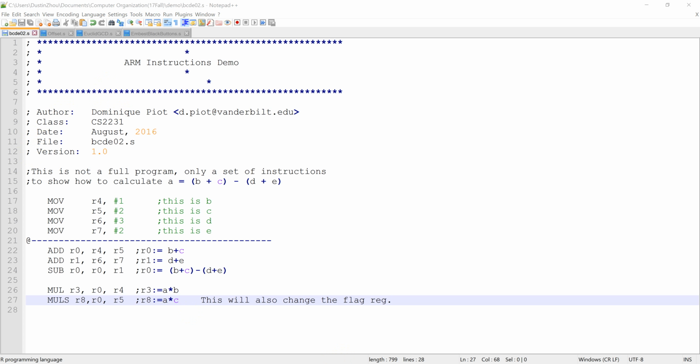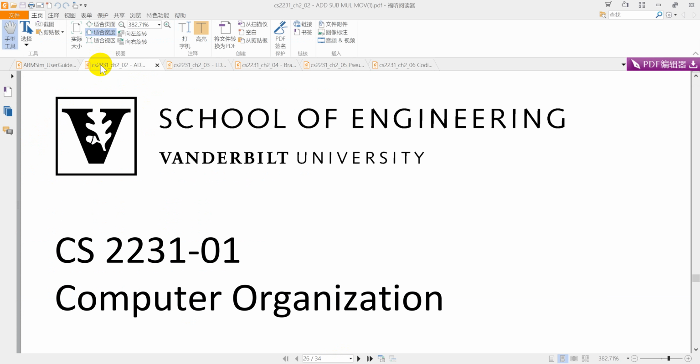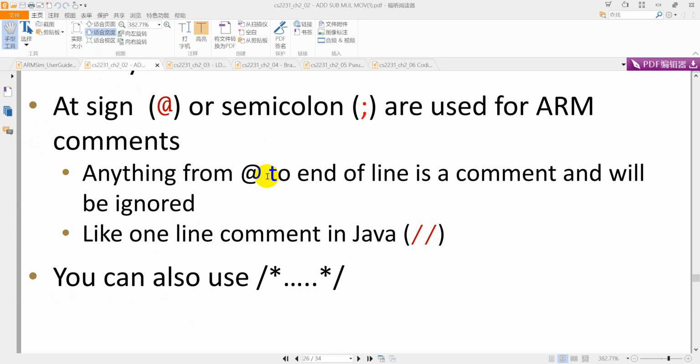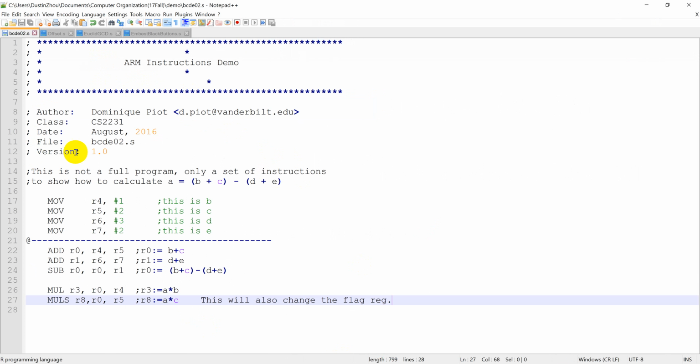As we have discussed in class, there are some ways for making comments in assembly language. For example, you can use the @ sign or semicolon. Just as in this first program, after these two signs, the contents of the line would be commented.